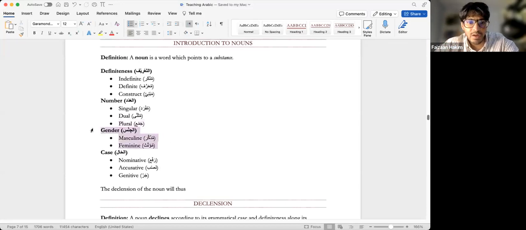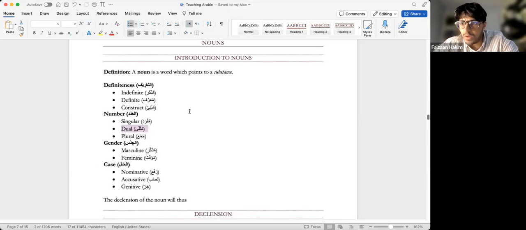But that's gender. Number, of course, you know, there's three numbers. We've seen singular, huwa, plural, hum. There is actually a dual number, which would be huma. I haven't focused on it for the time being with our pronouns because it's not as common, really, unless we are in real classical Arabic, which I suppose we are in terms of the Quran, the Hadith, ancient Arabic, but it's not as common. And even then, we can do without it just for now. We'll fill in the dual stuff later. But for now, let's just master the singular and the plural forms. But for your knowledge, there is a dual form, and I will make reference to it when it comes up.